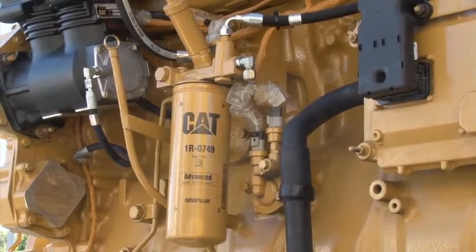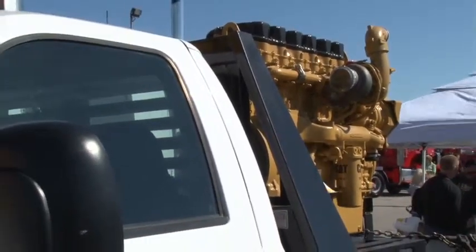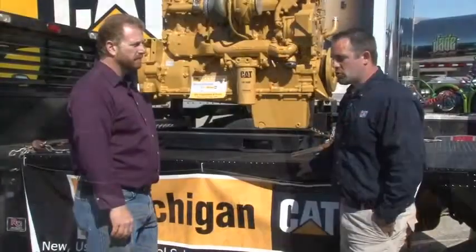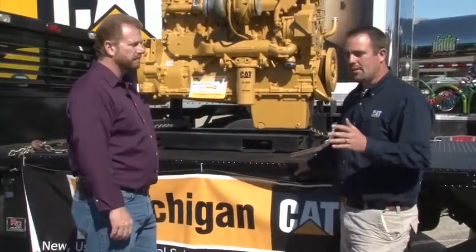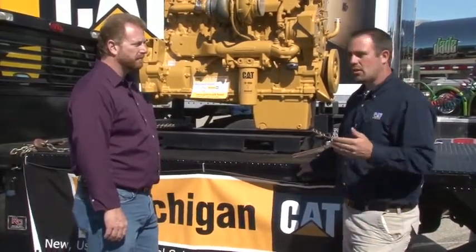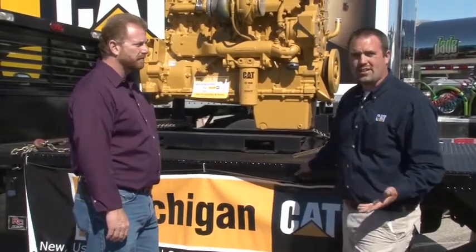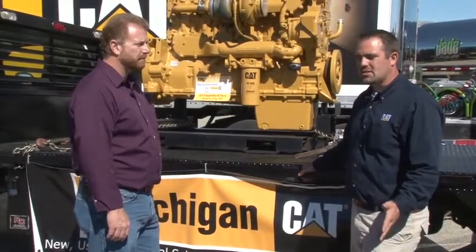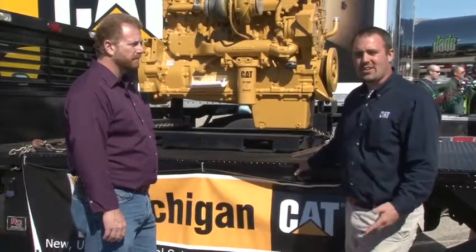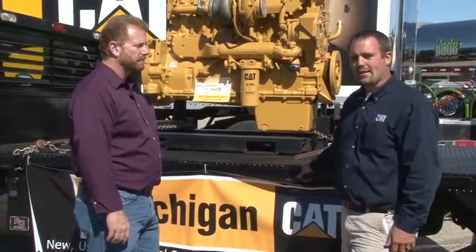Is there any questions? Well, on that filter, how many miles would you get off a Cat filter versus maybe your competitor's filter? Well, it depends on the duty cycle of the engine. Over-the-road, long-haul trucks are changing their oil between 15,000 and 25,000 miles. Gravel haulers and log trucks that are in and out of the field quite a bit and do a lot of idle time are roughly getting around 6,000 to 8,000 mile oil change intervals. However, their hours are quite a bit more because they idle quite a bit, and they also have to unload and load their product.